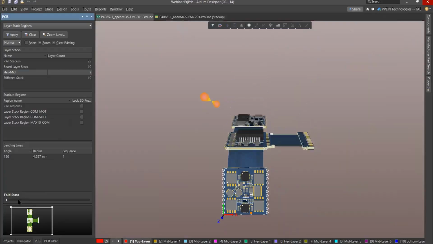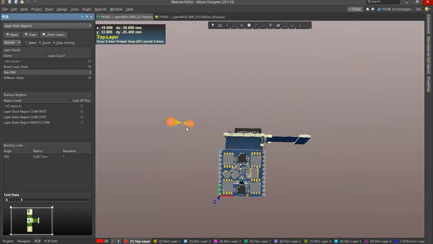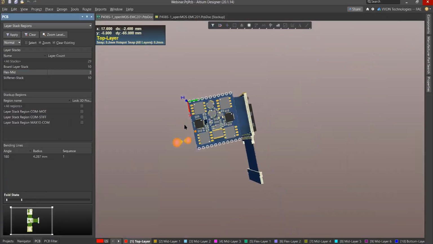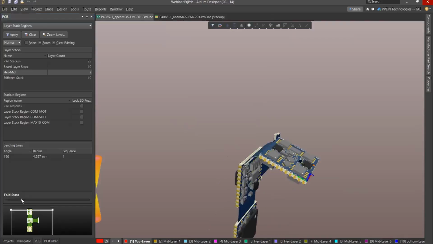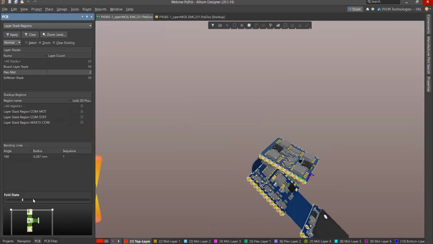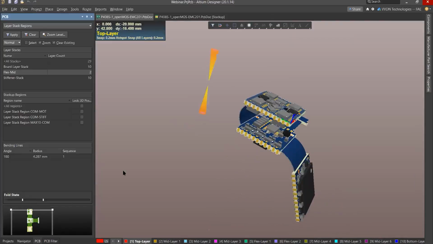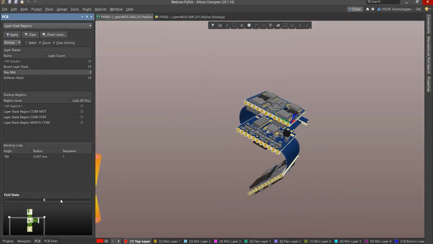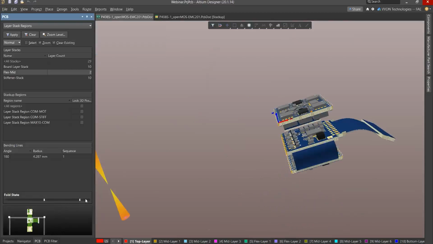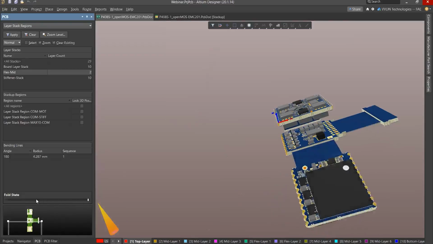Like that, sequence-wise it is bending. So like that we can view our design.